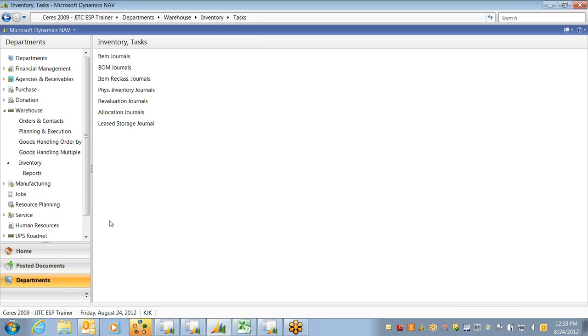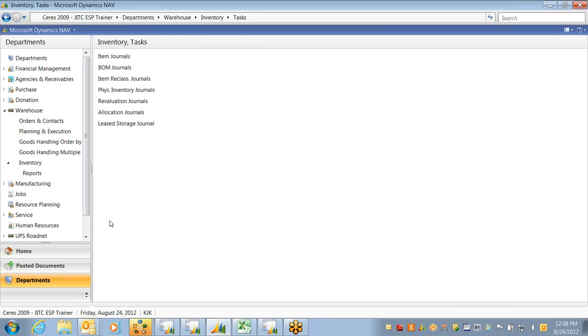But before even that, the implementer orients them with your processes, does requirements gathering, and figures out if you have any additional requirements that are outside the box. We will also, most times, train on your data. Why is that important? Because you know your items, your agencies, your donors. So it makes it an easier flow if people can relate, oh, that's agency so-and-so, or that's item such and such.